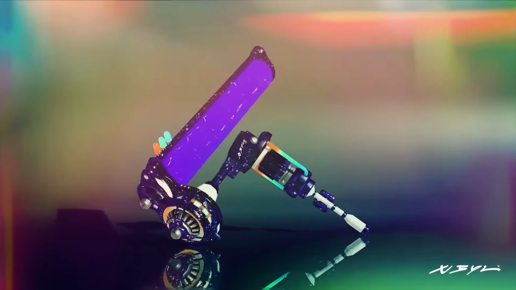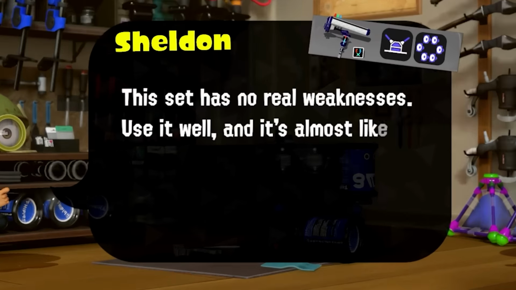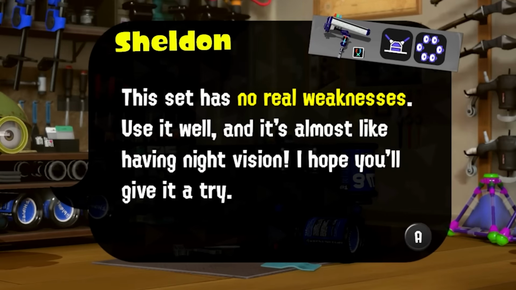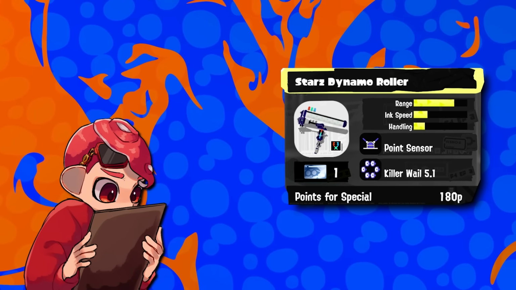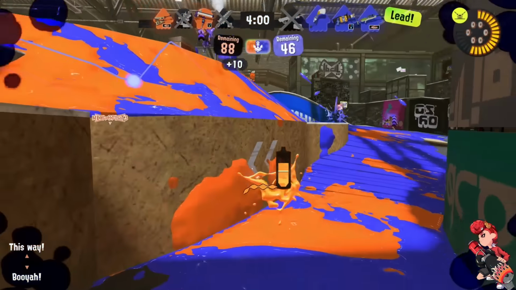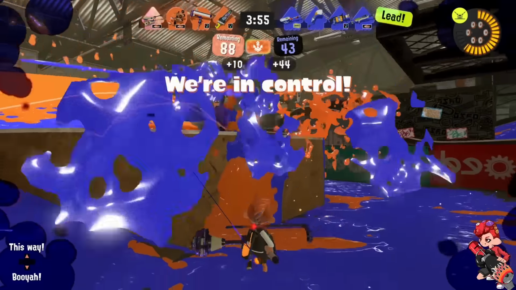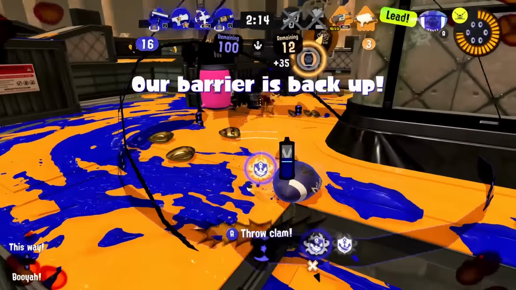Skipping the bow real quick, and I'm sorry Sheldon, but you're not right here. Unfortunately, the Star's Dynamo Roller does not have a kit with no real weaknesses. Point Sensor and Killer Whale has some location synergy, and Whale occasionally helps when the weapon just doesn't do enough damage, but for the most part this is a sub and special that don't really serve to help the main weapon with its mobility in any way, since neither of them could put paint under you.